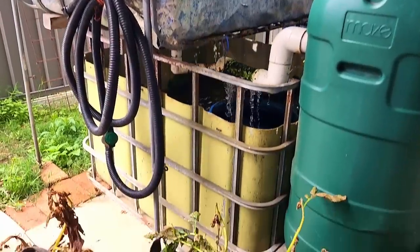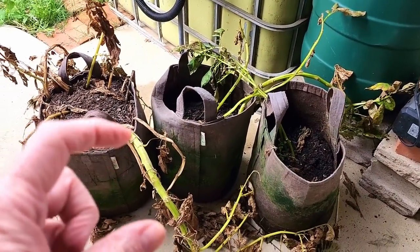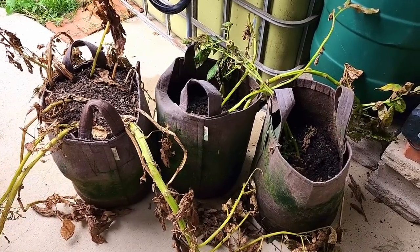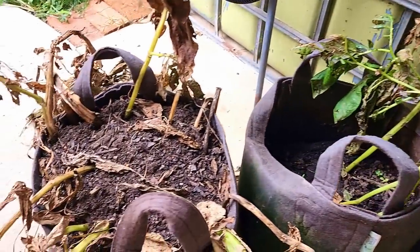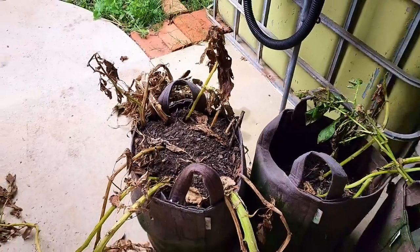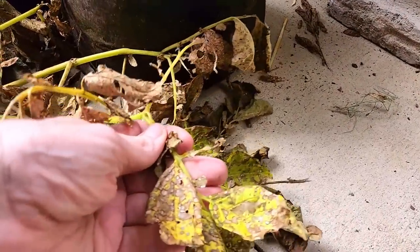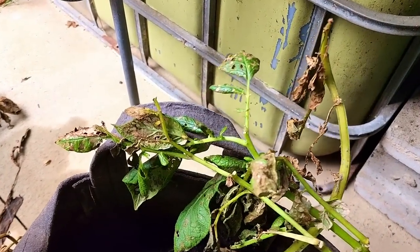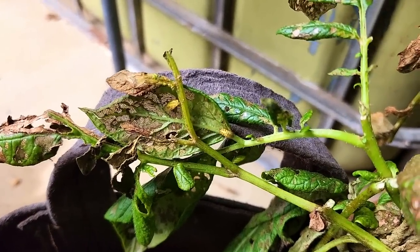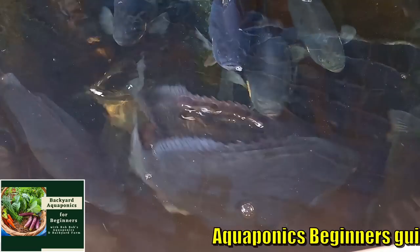I just decided to cut my losses. Around the other side of the slightly overgrown aquaponics setup, these are the three pouches — I took them out a couple of days ago because there was a bit of an issue with the bed not draining properly and I didn't want them to get too waterlogged. As you can see, not as much soil in these guys as in the one that went in to begin with. This one here just started to die back naturally, aided a little by some of the blight issues. These guys here were just ravaged by the 28-spot ladybug larvae.